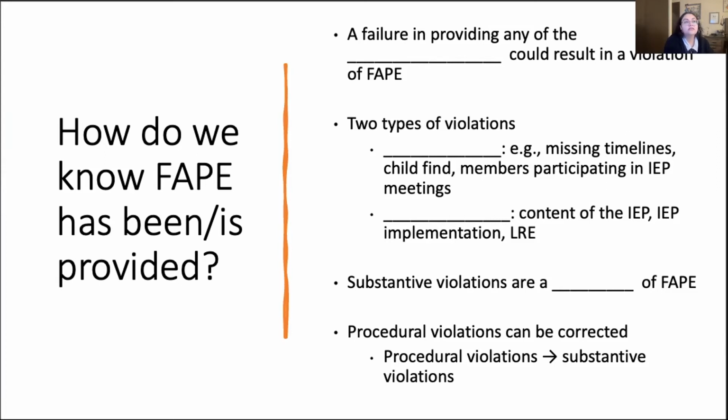So for a really long time, much of the litigation was just procedural, making sure that the basic things that the law says are going to be done are done. Now, the trend in special education lawsuits and litigation is very much substantive. And that's a whole other history and law if you guys ever want that. But the substantive violations are a very significant denial of FAPE. And the word in that last one here is denial. A huge denial of FAPE, actually.